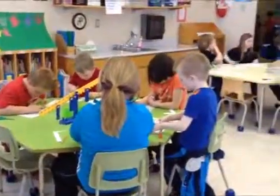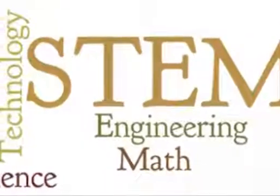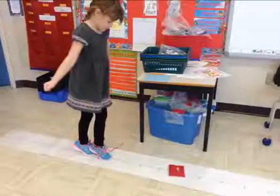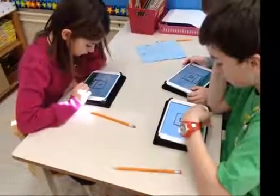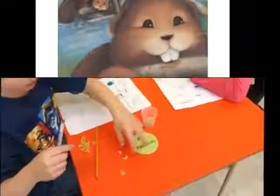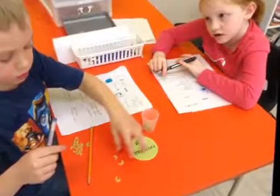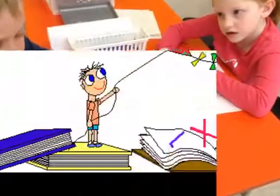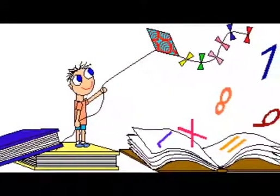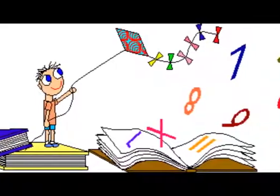We chose to get involved in the STEM project when we saw an opportunity to explore how we could change the delivery of math instruction in our classrooms. For the first two years we followed the resource for combined grades 1 and 2 by Pearson, Math Makes Sense. Using this approach made us aware that it was difficult for students to link their knowledge of each strand, as the strands were taught separately. We also noticed a gap and a need to review concepts from grade 1 into grade 2.